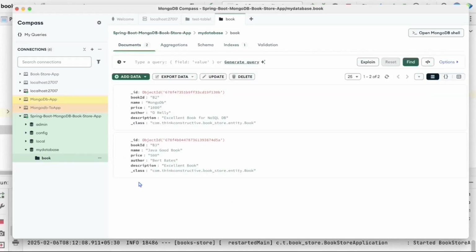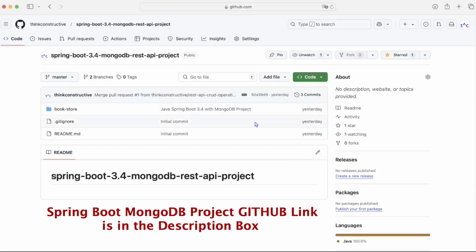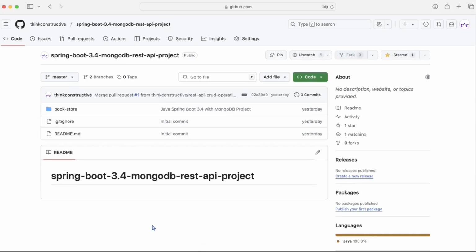Okay, so I would highly recommend you go ahead and watch that session, because going forward we will be expanding that project. Also I would like to tell you that I have created a Git repository for this project on GitHub. So on GitHub you can check Think Constructive repositories, and therein you can find this project, whatever we have done till now.